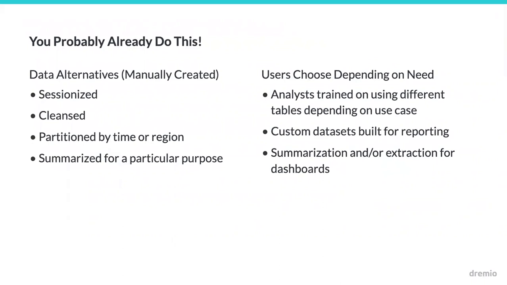And currently what this means is the user will have to choose what to query depending on what they need. The analysts have to be trained on using different tables depending on the use case. And often there are going to be custom data sets built just for reports. And this might include things like summarization or extracts built for things like Tableau dashboards.